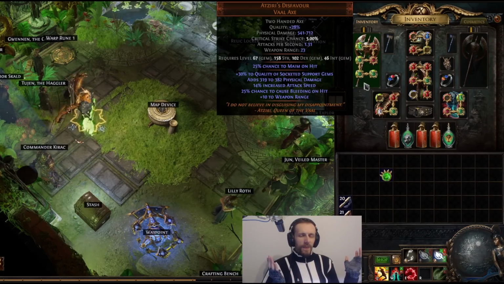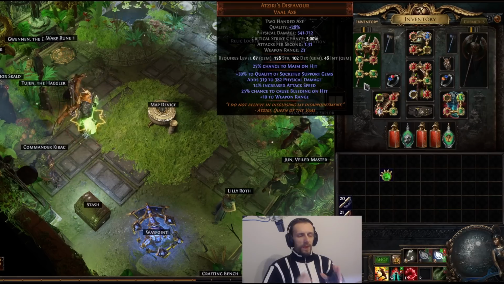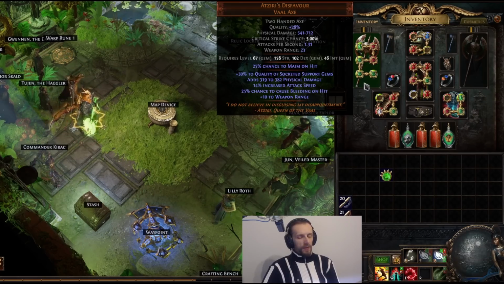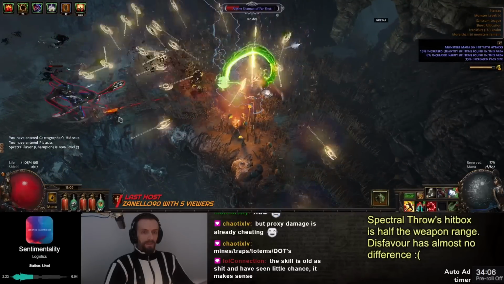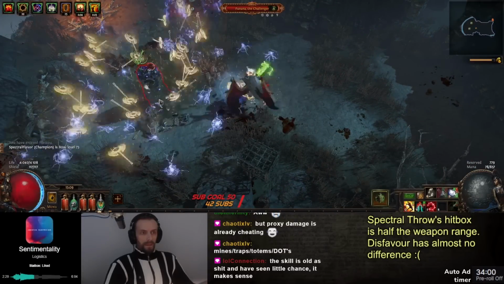But like I expected, this almost adds twice bigger range, right? 23 versus 13 units weapon range. That should be noticeable, but it was almost an invisible difference. So that kind of completely destroyed my will to play this build, because without the bigger hitbox, without extra hits, it just becomes a normal Spectral Throw build.